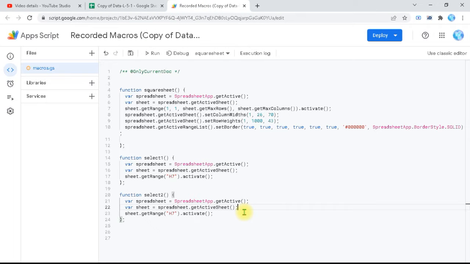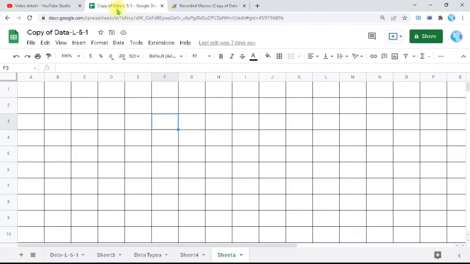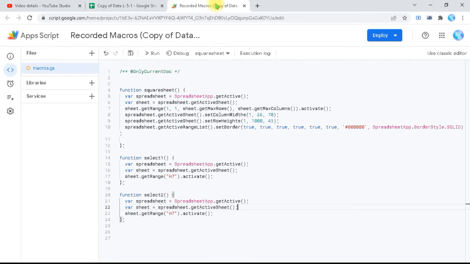Suppose that I need to get a different sheet. For example, I have other sheets in my spreadsheet, I have sheet 4. I need to make this action for sheet number 4, or for a specific sheet that I had for my expenses, for whatever. I need to make a certain action on it or transfer certain data to it. Then I need to select my sheet first, then I can work inside it.